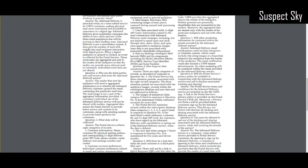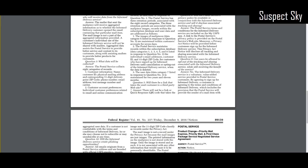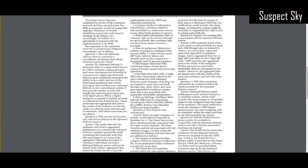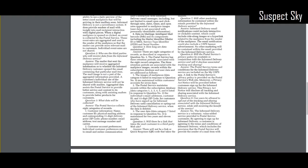The one thing I did notice is they start getting complex, which the Federal Register will make your eyes cross anyway. So when you start getting complex about breaking it down into 8 different types and groups of mail and all this stuff, they treat each one differently. But the takeaway I got from it was that they keep a record of this for, interestingly, 2 years and 11 months. I have no idea, other than perhaps there's something tied into a statute of limitations, 3 years or something, but why they picked that crazy number, 2 years and 11 months.